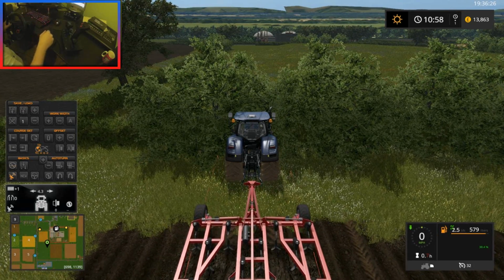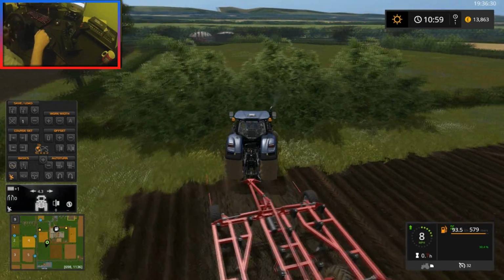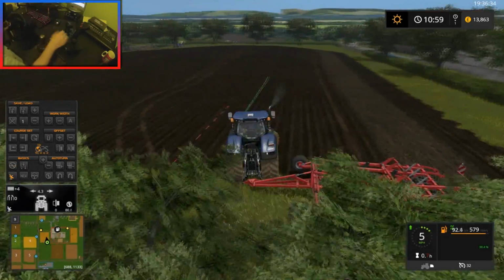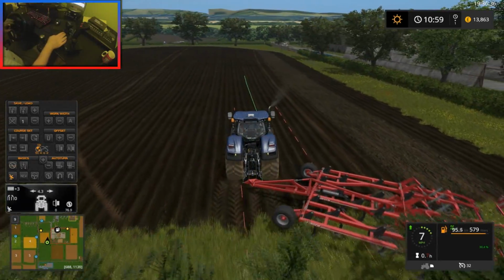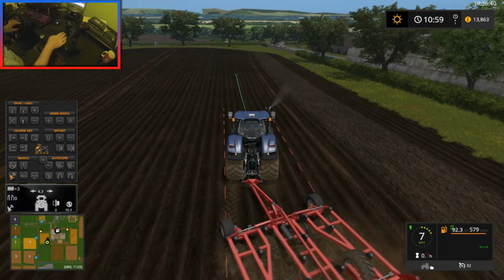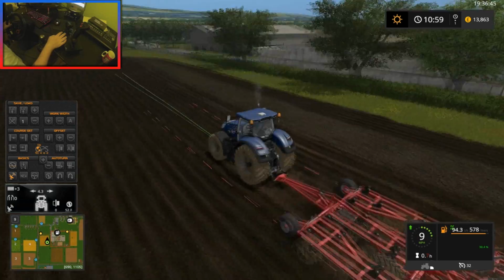Right, let's lift that up. Reverse that here. And we're going to skip a lane because this is slightly bigger than the plough, obviously. So we're going to do this lane here if we can turn around quick enough. There we go. So that's the plan. Whatever I just said, because I can't remember what it was. Yeah, that was it.